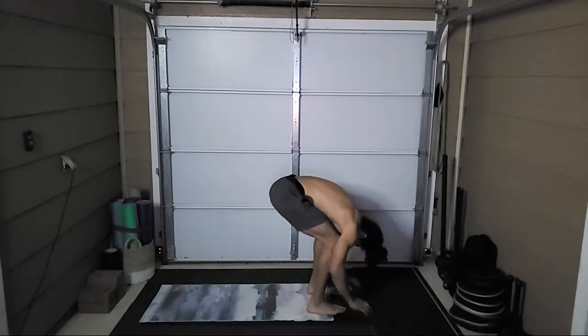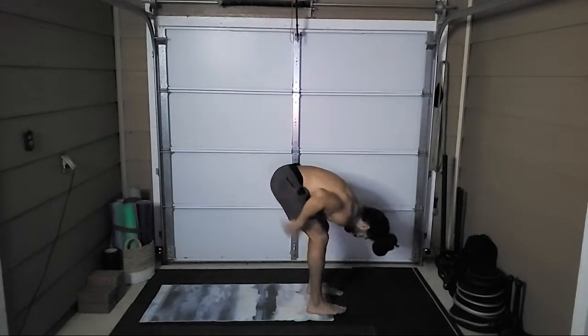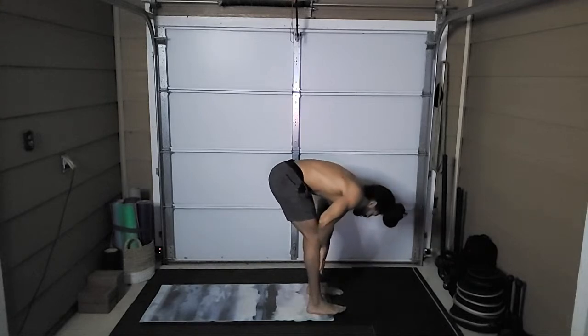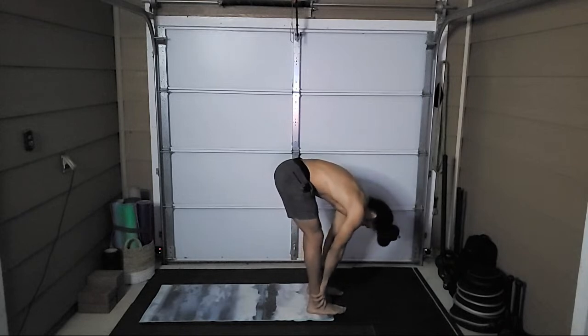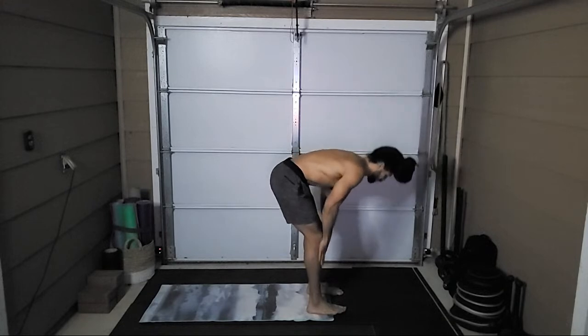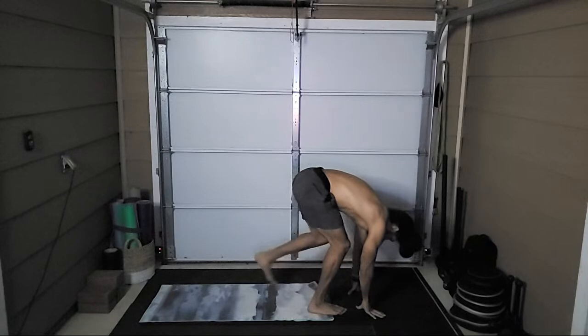Breathe to send the hips back and up. Maybe you start to find length toward the backs of your legs, pushing the backs of your knees toward the back of the space. Inhale to half lift. Exhale, deep forward fold. Plant the hands. Step the left knee down to the ground.